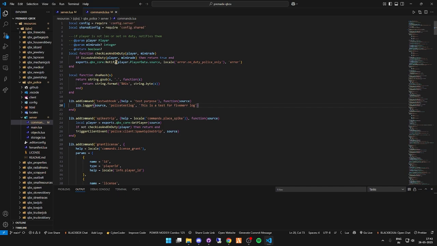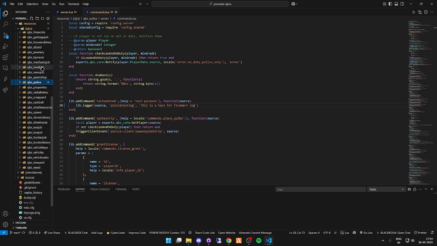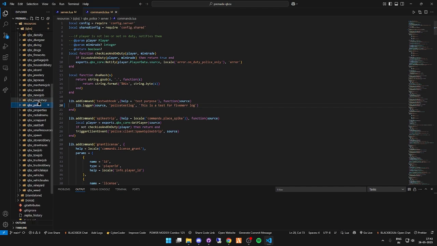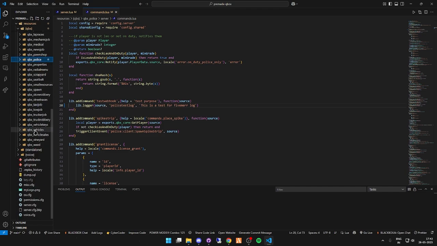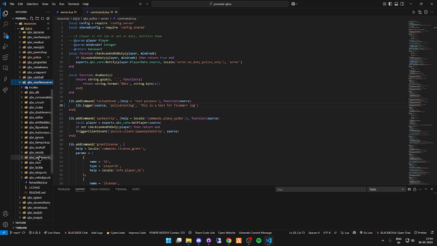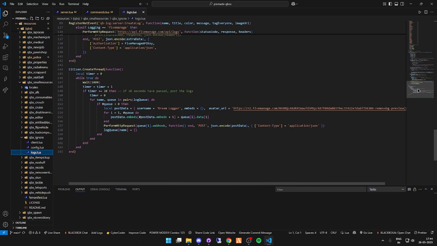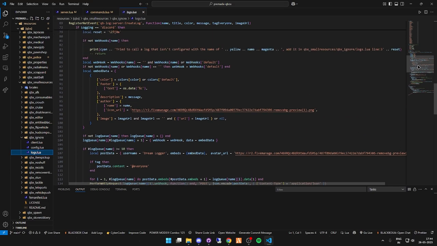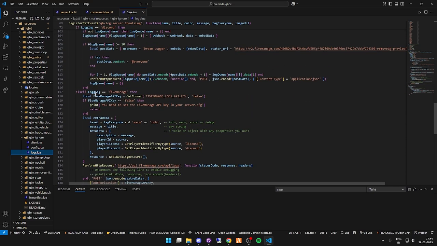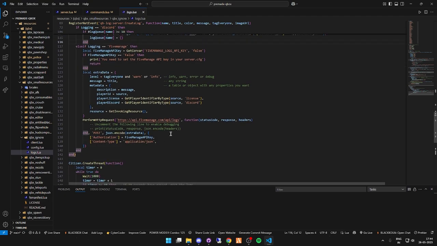Also, if you are using any other log systems, such as the QBCore logs which send to Discord or FiveManage, you can simply enter the same code here.